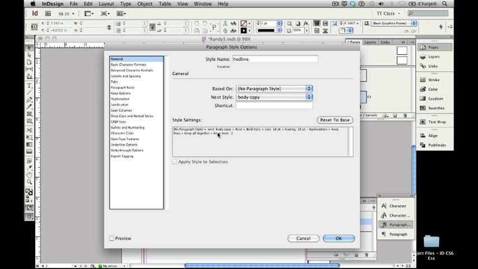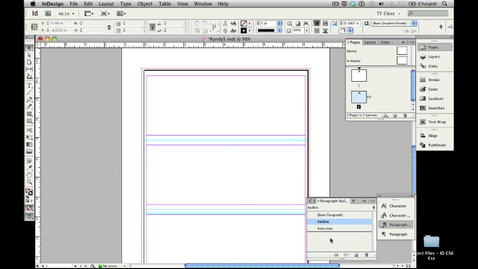And the same with the next two lines of the paragraph that's set. I'm going to say OK, and as we do that, we'll have two paragraph styles, one for headline, one for body copy, that we can use when we're actually filling in our trifold brochure template.